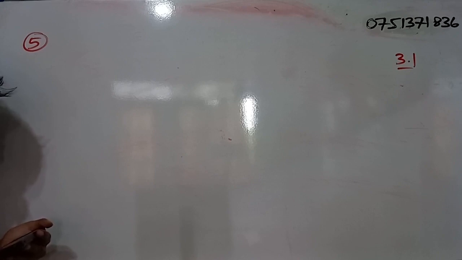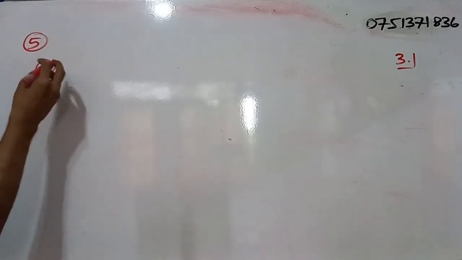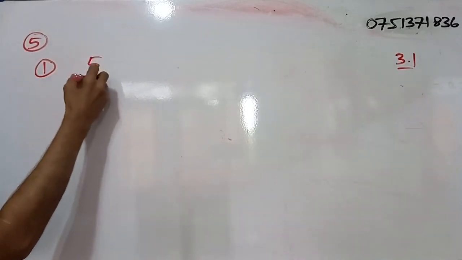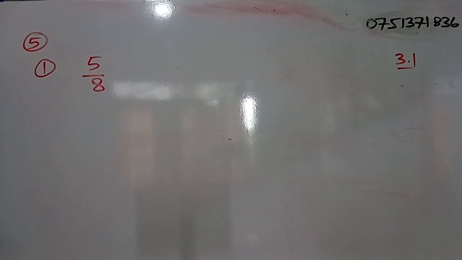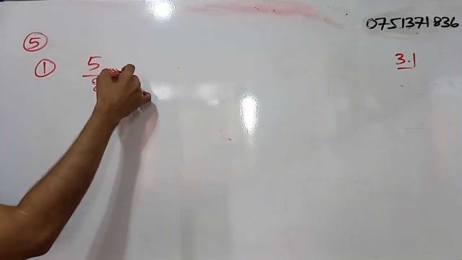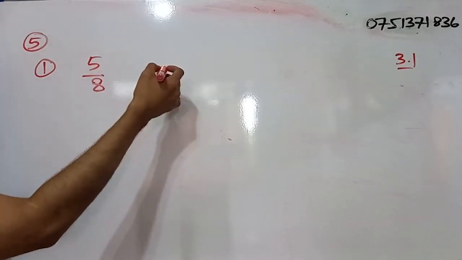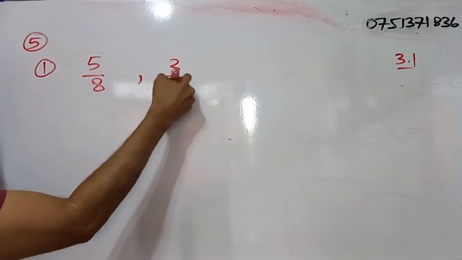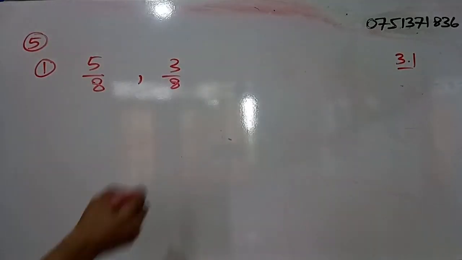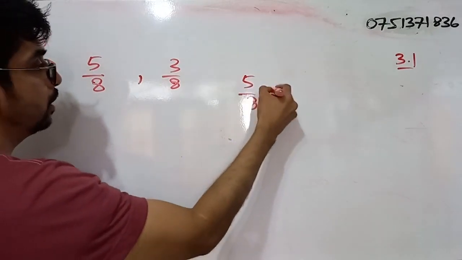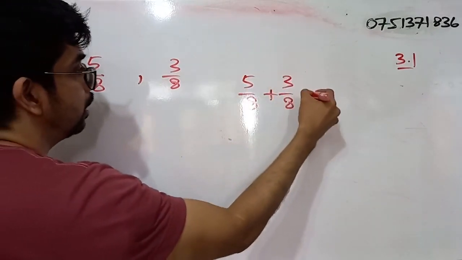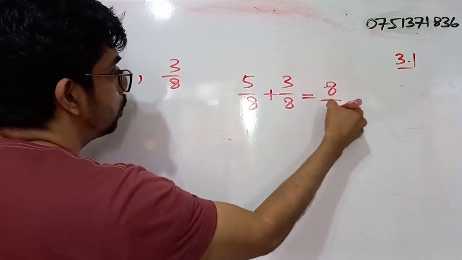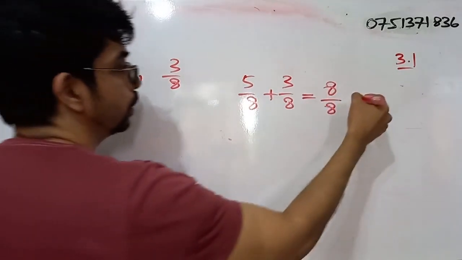Right, so under that we have two parts. First part, what fraction of the value of the bicycle does he now need to save? So that is easy, no? So he had saved 5/8. So he still needs what? 3/8, no? Either 5 by 8, when we add 3 by 8, that becomes what? 8 by 8, no? 1 whole.